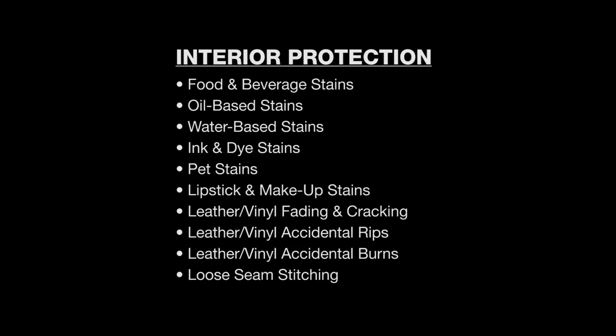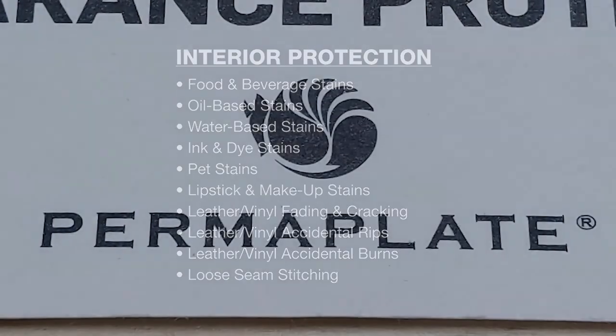So I'm gonna do it two different ways. I'm gonna do the first with oil. Why do we use oil, guys? It's one of the harshest things you can put on the interior or exterior of your car, okay? If it'll stop oil, your pop, your juice, your candy, anything like that, virtually will not be able to penetrate.